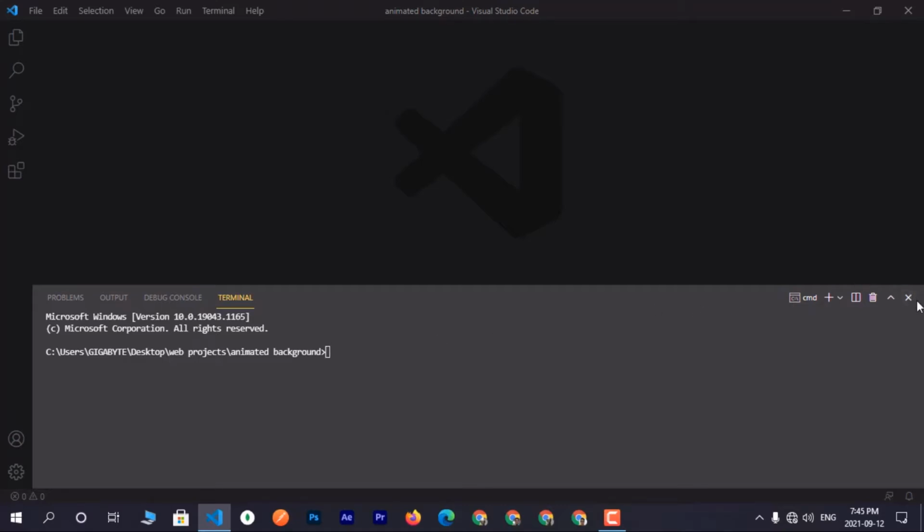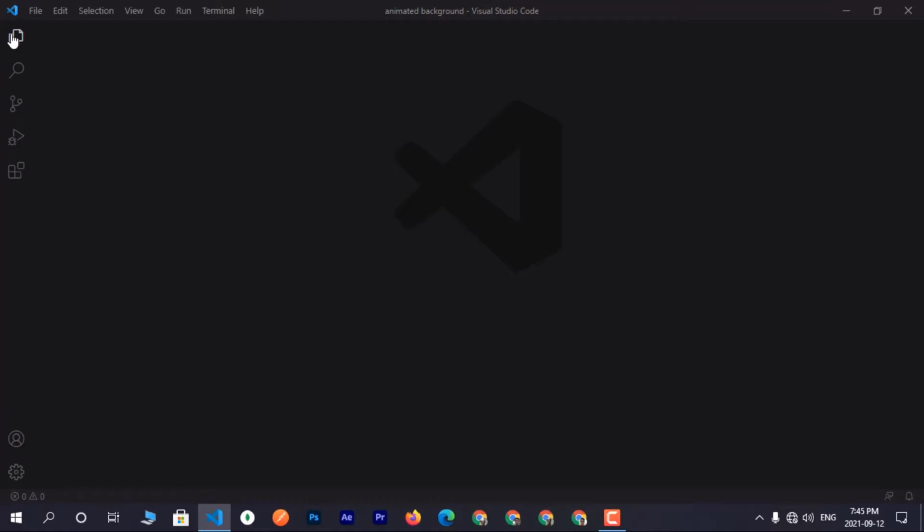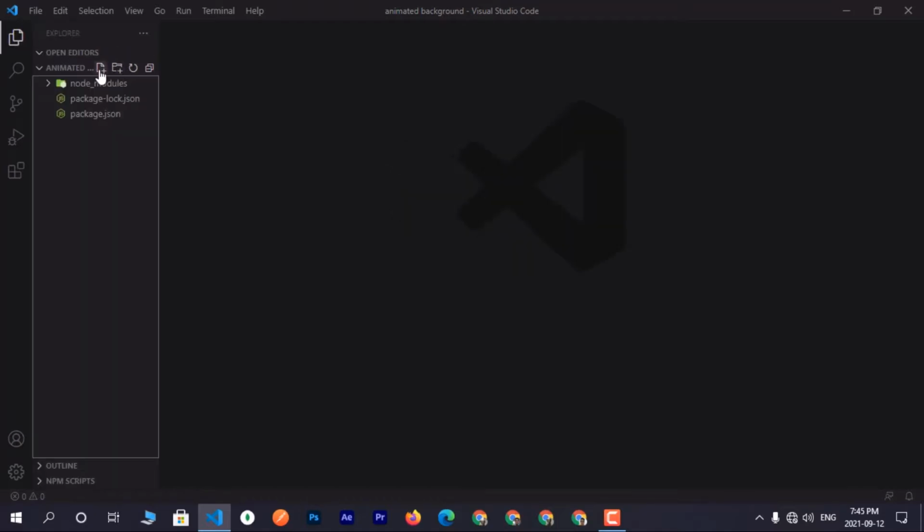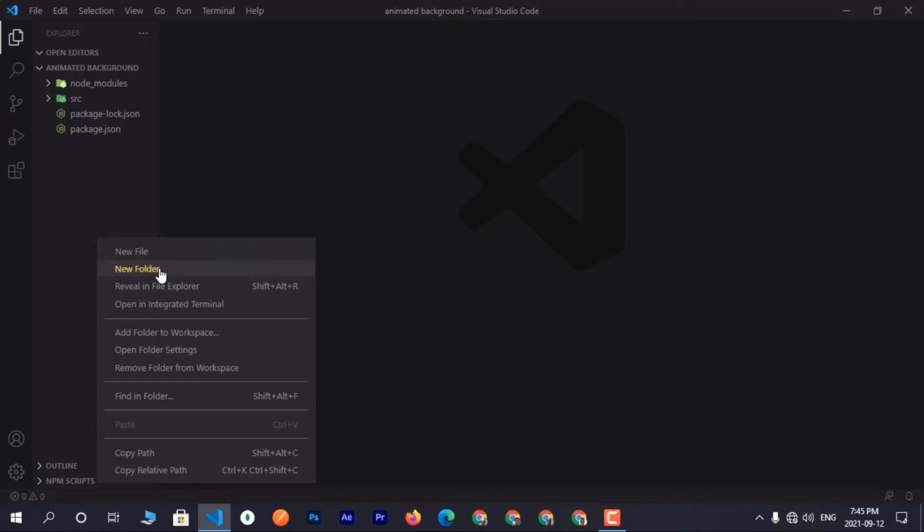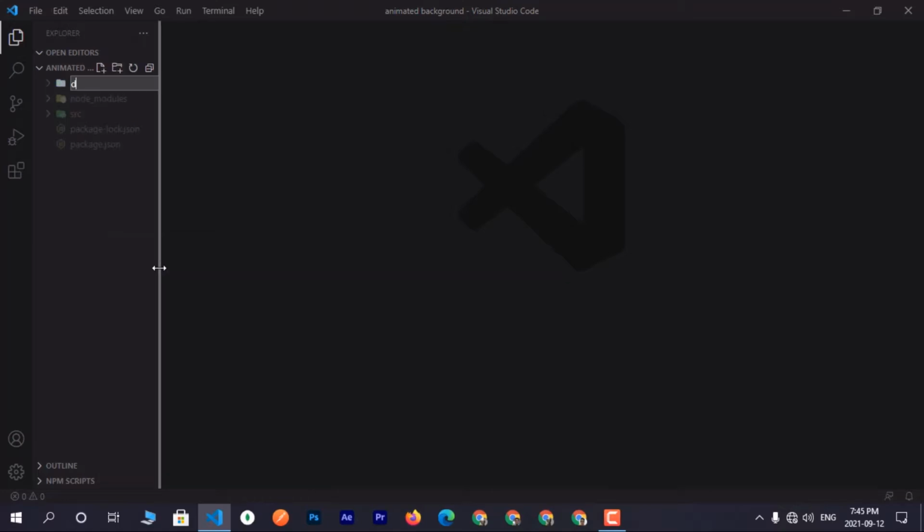So let's begin. In order to go on with this, first we create a few folders. One of them is a source folder, from where our main code will go and get compiled, and the other folder is the distribution folder, which the end user or the client uses.